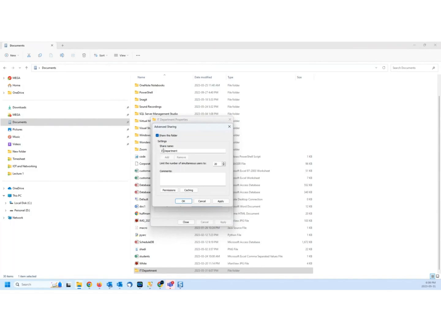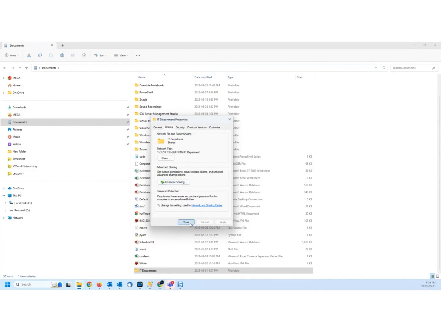The name of this folder that I'm going to share is IT department, and the number of people who can access it simultaneously is 20, who are allowed concurrent access to this shared folder. Now I click apply, then OK, and close. As I did that, you see that it has created a network path for it.